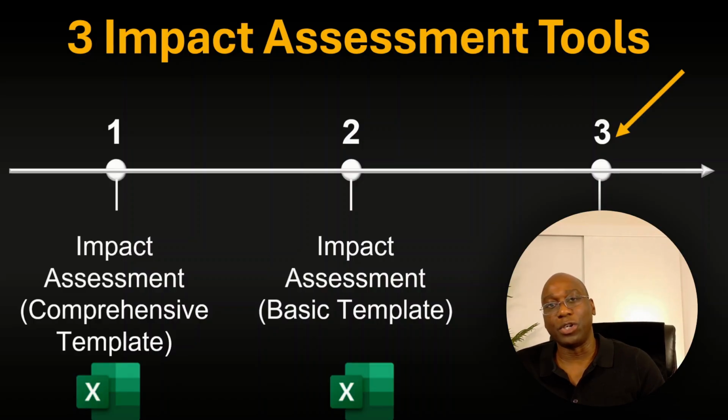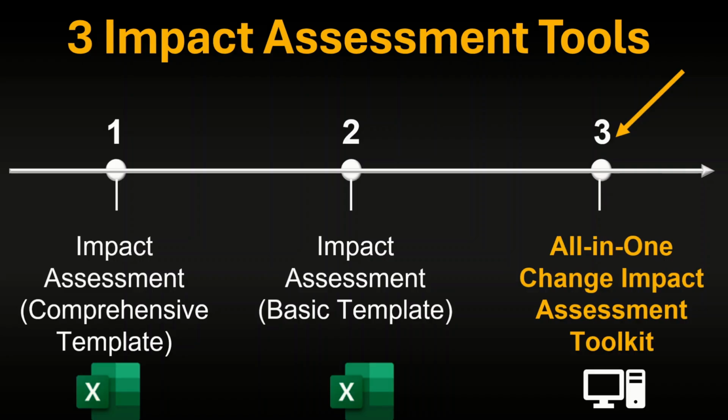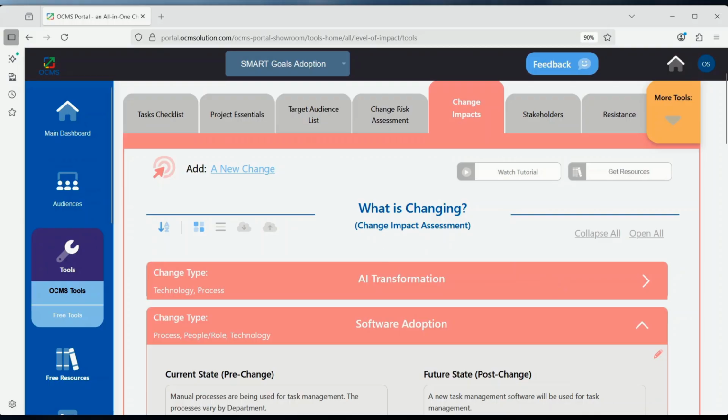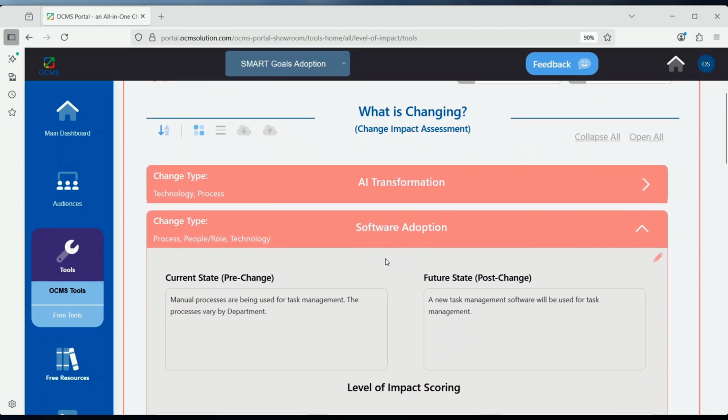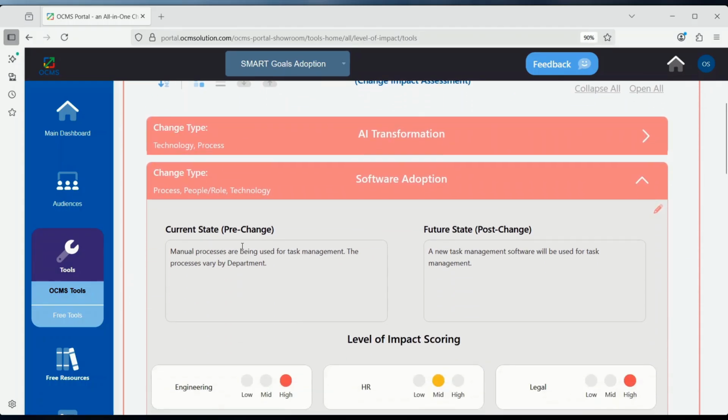And that brings us to the third template, which is the all-in-one change impact assessment toolkit. That is a web-based tool. Now we are in the online change impact assessment toolkit. And you can see here, for the purpose of today's demo, I have entered a sample change impact assessment.